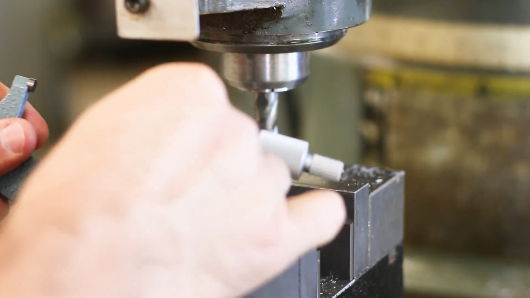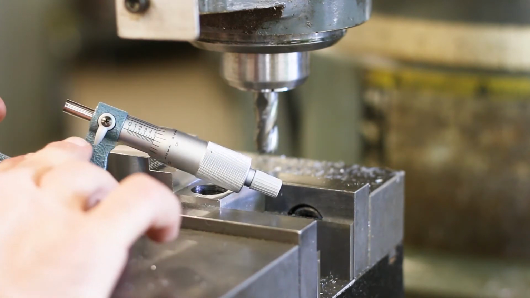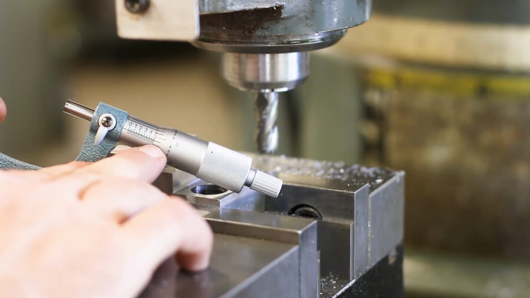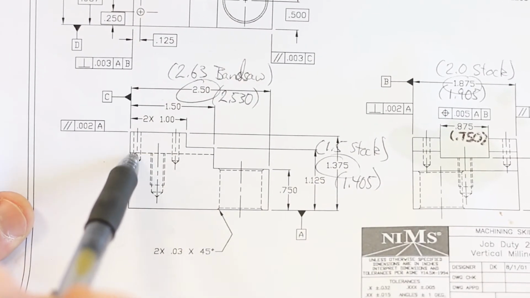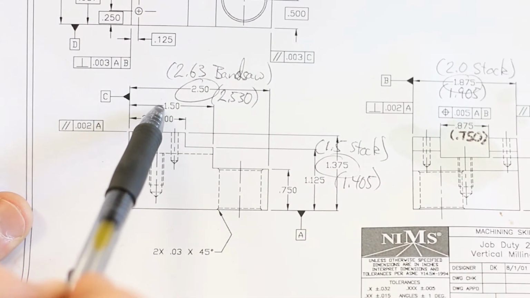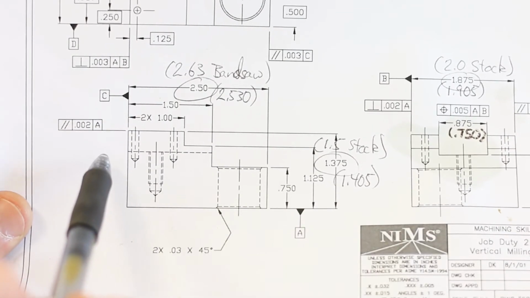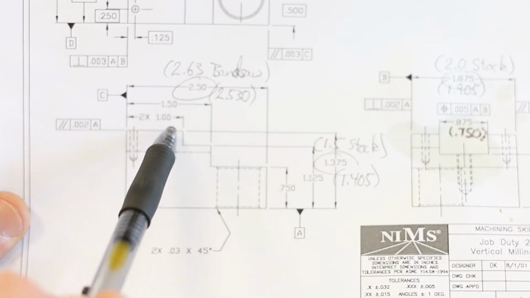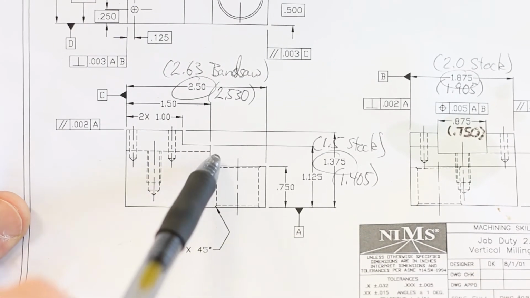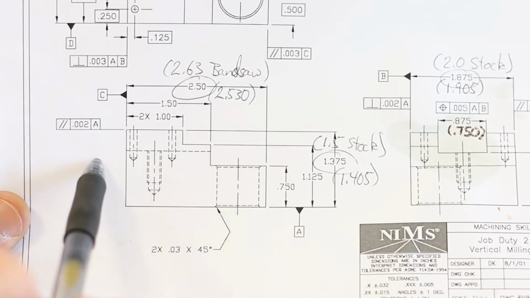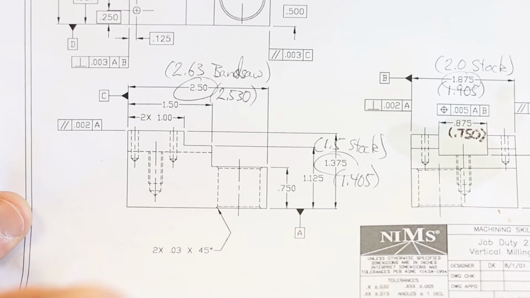Okay, what does that say? That's 1 inch, 504 thousandths. So according to the print, the final dimension there is going to be 1 inch, 500 thousandths. So if we're at 1 inch, 504, then we need to take 4 thousandths off of this surface. Now you can see why I didn't really want to take very much material off for our cleanup cut.